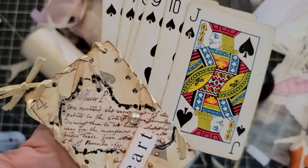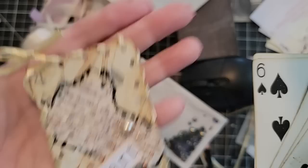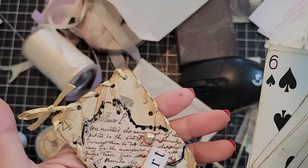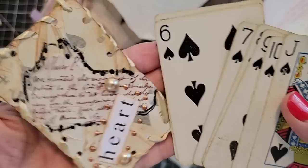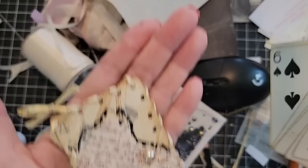Do you have some playing cards you might like to alter into these cute little journal cards or pockets or tucks? I saw an idea like this on Pinterest. I think the person's name was Victorian Scrap Addict. I'll double check on that. But I thought it was a really cool idea, and I just looked at what she made, and I thought, well, let me see if I can make something along those lines. I'm not quite sure I use the same process, but here you go. And I'll show you some alternatives if you don't have playing cards.